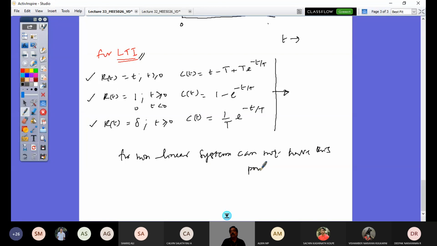You understood, right? The property is, if I have my standard input functions like the ramp function, unit step function, and unit impulse function, they have a relationship: differentiating the ramp function, I get the step function, differentiating that I get the impulse. That same holds good for the corresponding outputs. So I can differentiate the response of my ramp input to get my step input response, and differentiate it further to get my impulse input response.